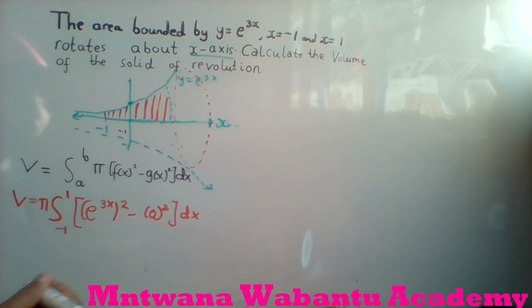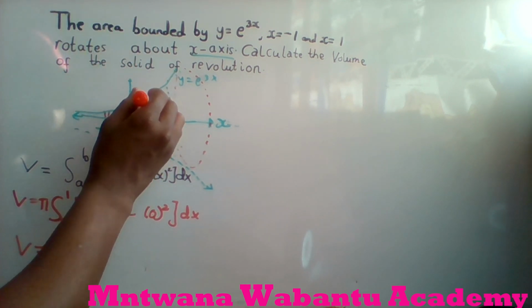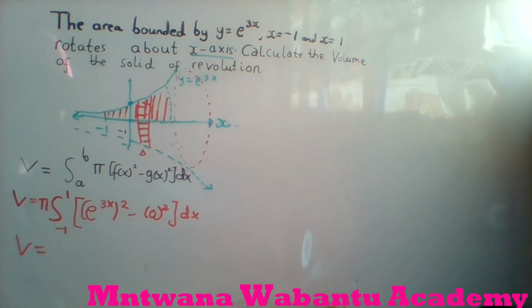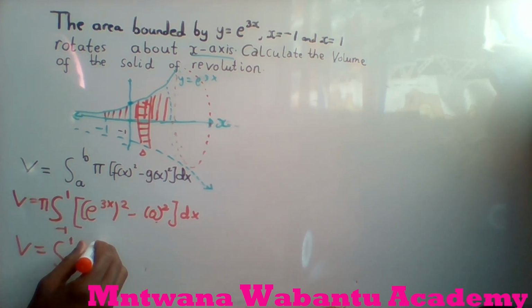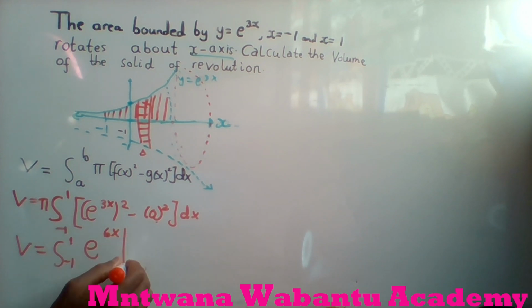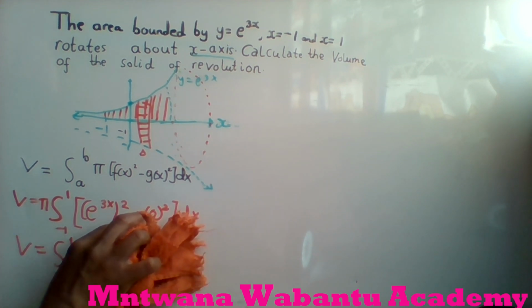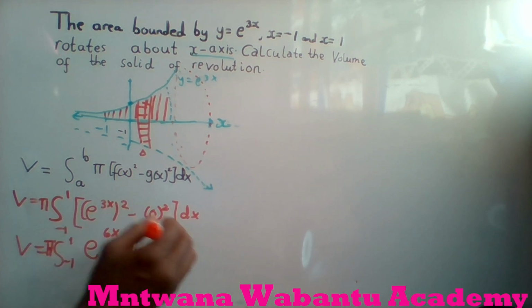So what we do now, just like how we did before, let's plug it in. This is equal to the volume of the solid of revolution, meaning when it rotates. So now this is going to be 0, from -1 to 1, and this is e^(6x), and then we have our dx. Let me go a little quick. So the next step now, we can integrate. So V equals, and our pi is still there.